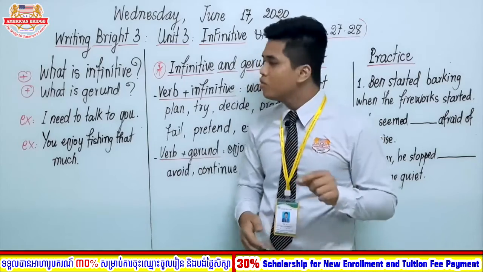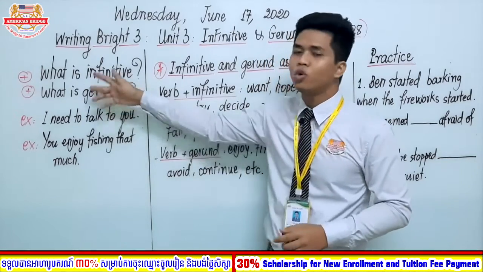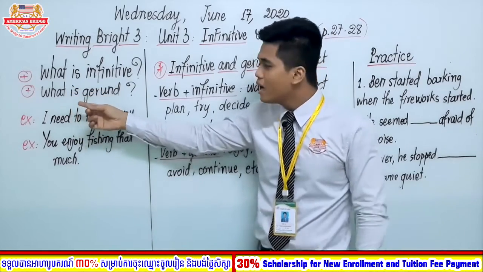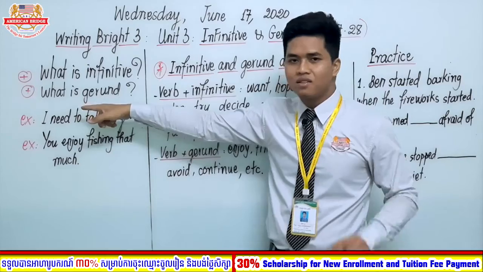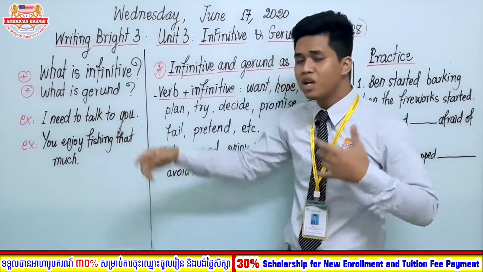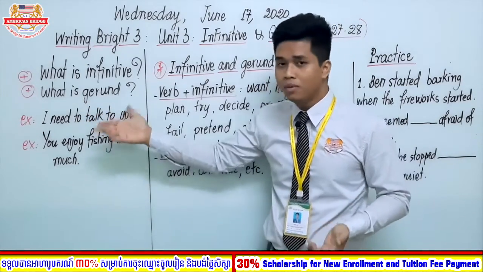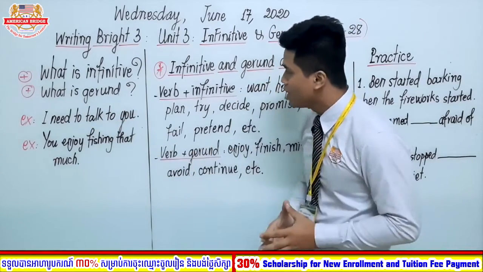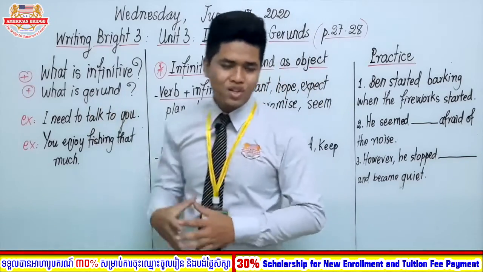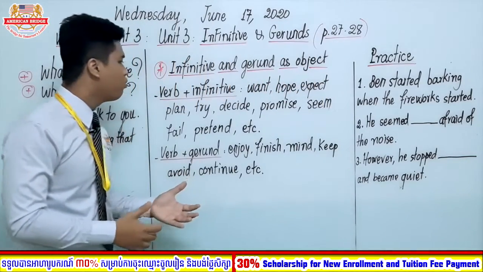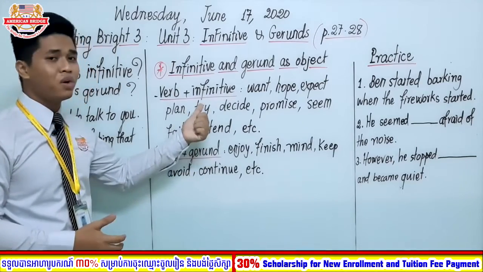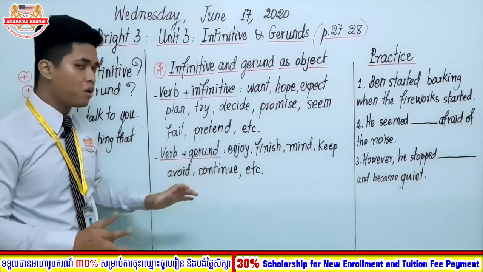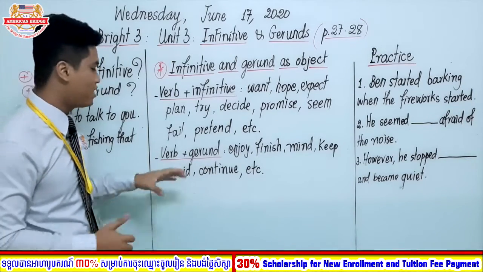So in today's lesson, we are going to answer two important questions. The first one is what is infinitive, and the second one is what is gerund. So you need to make yourself familiar with these two terms so that it will be easy for you to study the whole lesson. And after we answer these two questions, we will look at what verbs are followed by to infinitive and what verbs are followed by gerund, which is verb ing. We are going to talk about that later.